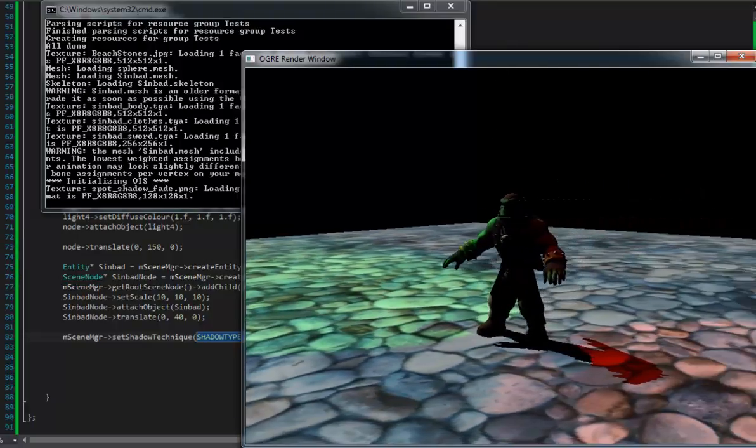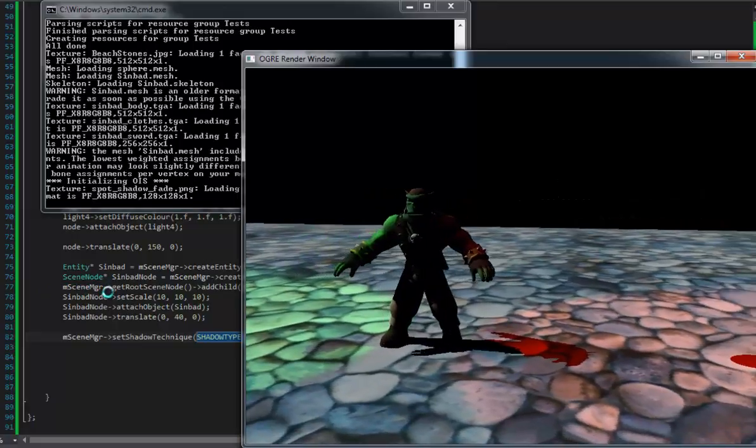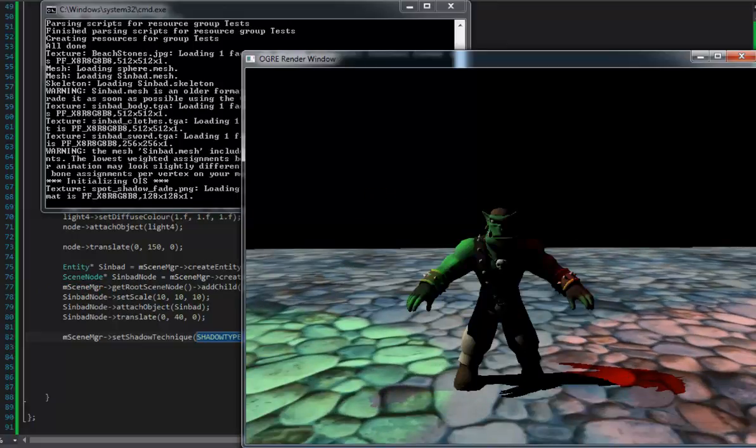There are a large number of different resources out there that you can look at. So this is how you can actually create shadows in your scene. Effectively, a simple line of code toggles and enables your shadow, and also chooses the type of shadow that you want to implement.